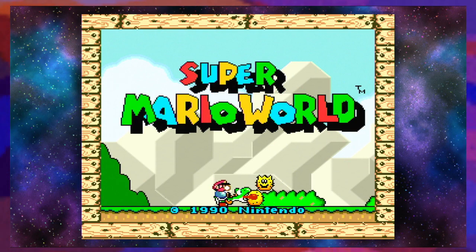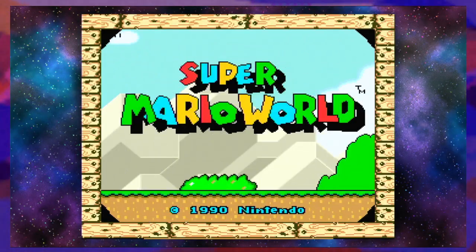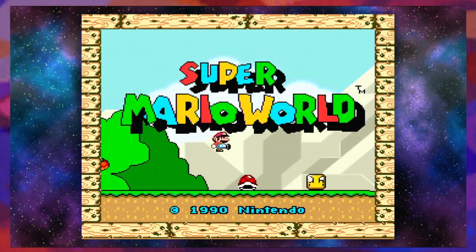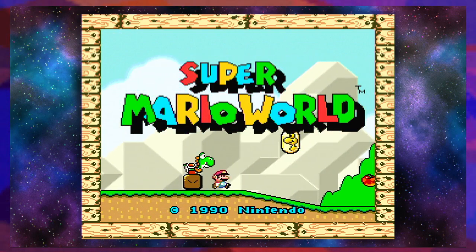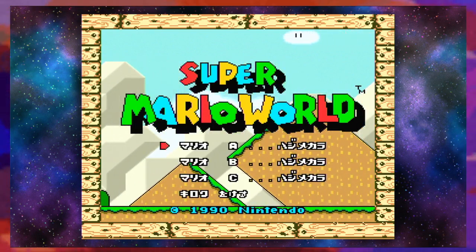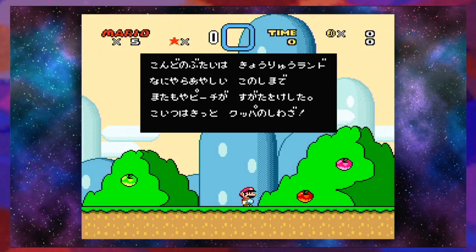Now, you may be noticing, it doesn't really matter. Anyway, I'm using the Super Nintendo Classic, but I'm using the Japanese one. I'm not using the American one, because the Japanese version of this game is just quicker to get through all the dialogue. So, without further ado, we're gonna start speedrunning.